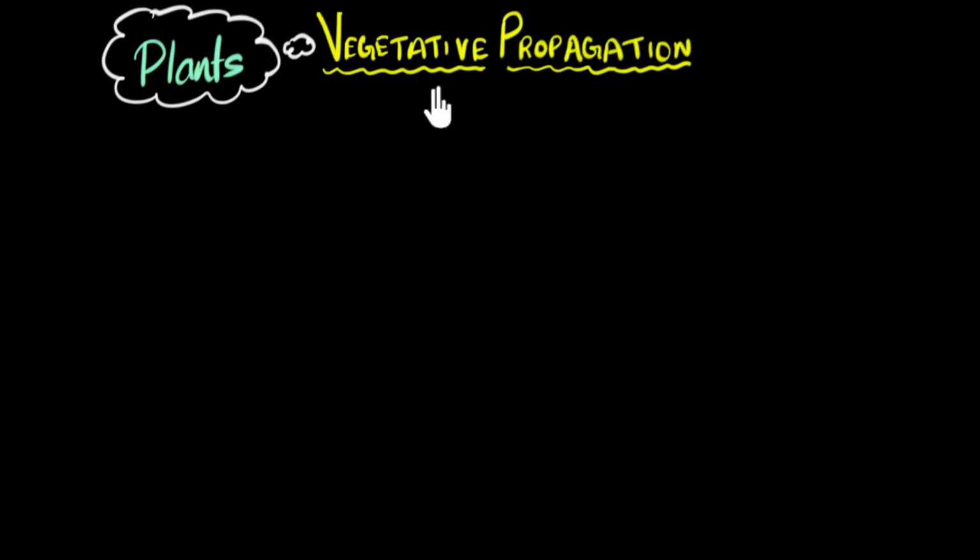But again, what exactly is it? So let me ask you a question. How do you usually grow new plants? Well, you might say, we take seeds and sow them into the soil, and then you give it enough water, make sure it has nutrients, and then with enough sunlight, it can grow into a new plant. Now that's great if the plants can readily make viable seeds, meaning seeds that can work. But what if they can't?